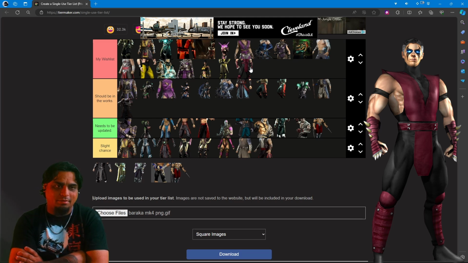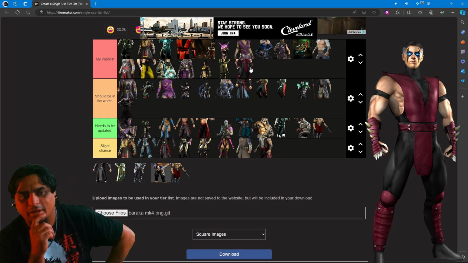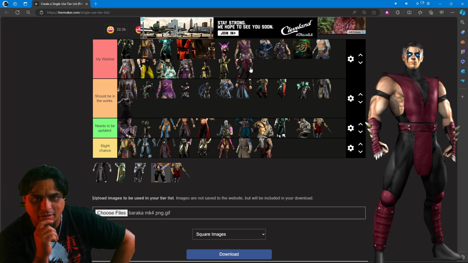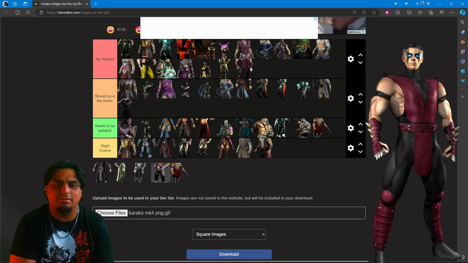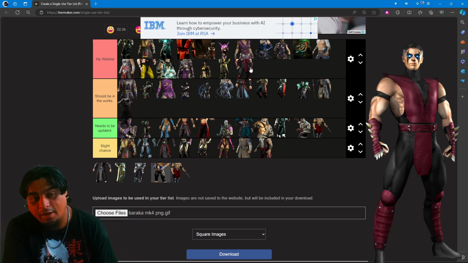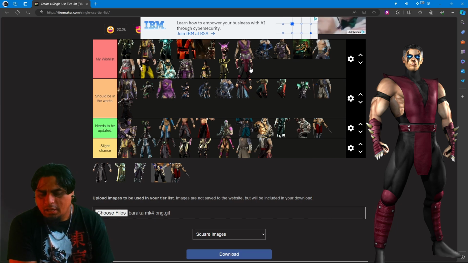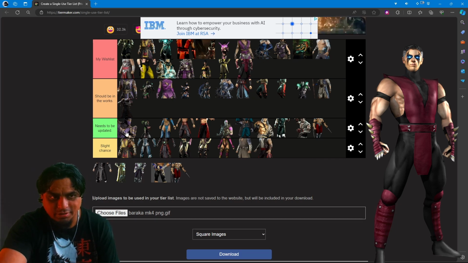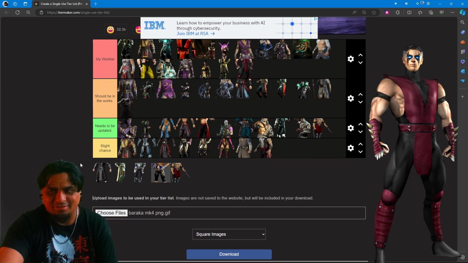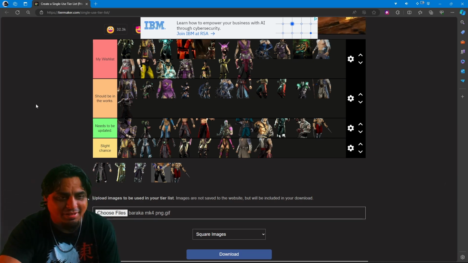Eventually, I do plan on picking him up, but my two mains right now are Kung Lao and Ashrah, and Ermac. There's a few characters I use, and I'm working on Quan right now, but that's going to take some time. But yeah, I would like to see that one make a return into the Mortal Kombat 1 game. I feel like it wouldn't be that hard to put him into the game. He's basically a burgundy ninja. He throws shurikens. I don't know, it wouldn't be that hard.